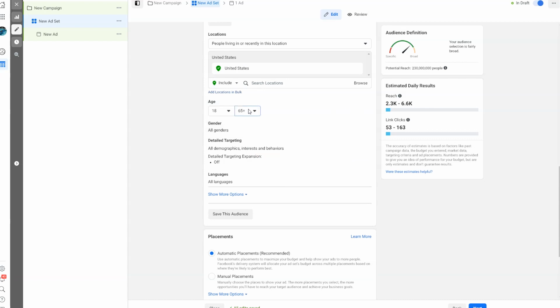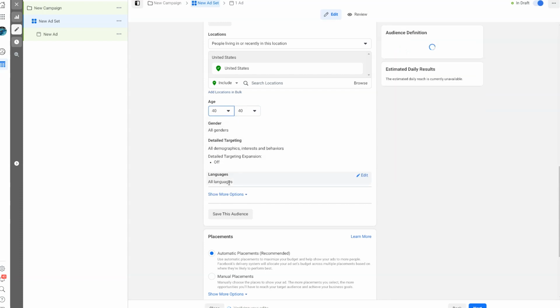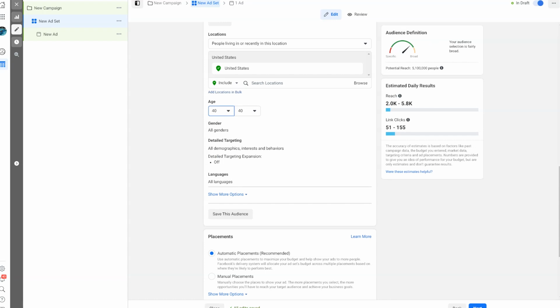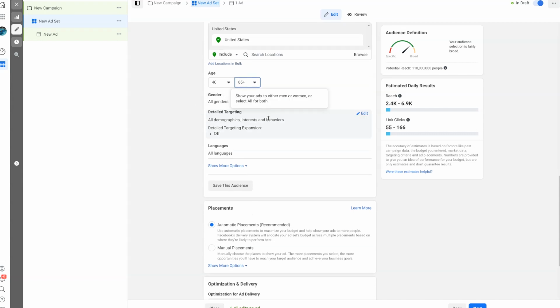For example, we said 40 plus was what we were looking for in that example. And so we're going to go with the date range of, oops, I chose the wrong drop down there. We're going to go with 40 here. For this one, let's say 65 plus. That gives us people over the age of 40. We'll say that gender was not a factor.